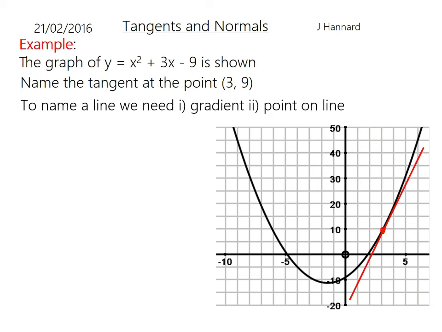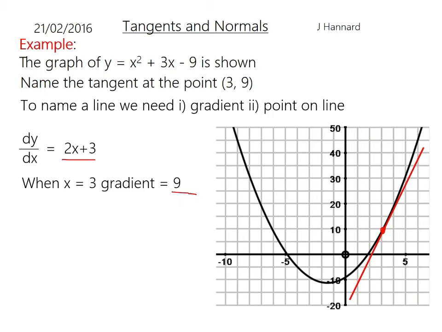Well, remember we use differentiation, so we do dy by dx, which is bring the power to the front, knock 1 off the power, so 2 to the front, it becomes 2x, the 1 to the front becomes 3, and the constants disappear, so we get dy/dx equals 2x plus 3 right there. And then we put the x coordinate we've been given through that to get the gradient at that point. So there you go. When x equals 3, the gradient equals 9, because 2 times 3 is 6, add another 3 is 9. So there's our gradient.